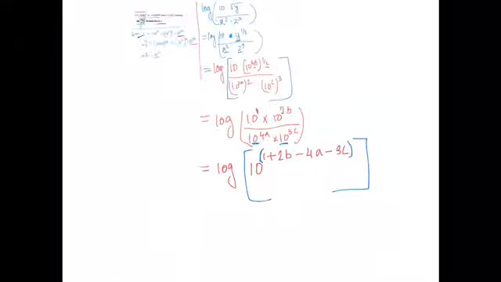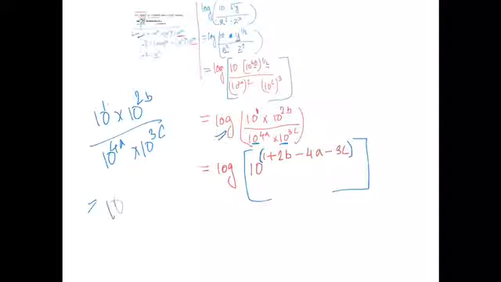So forget this log. What calculation we did was, it is given 10 to the power 1 into 10 to the power 2b divided by 10 to the power 4a into 10 to the power 3c. So from here in indices, if there is a multiplication, the power gets added up. If there is a division, the power gets subtracted. So this is what we have written.